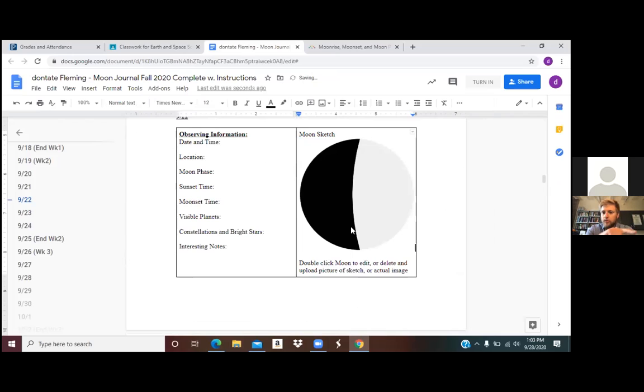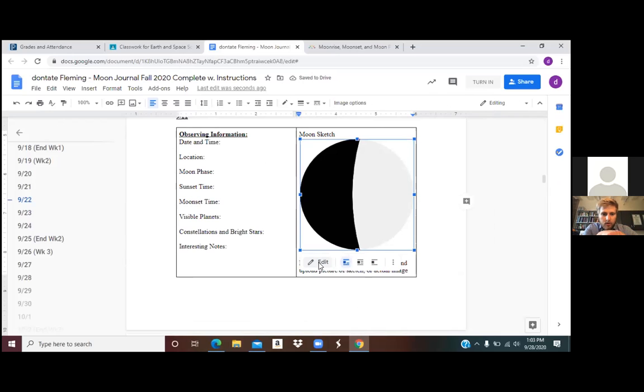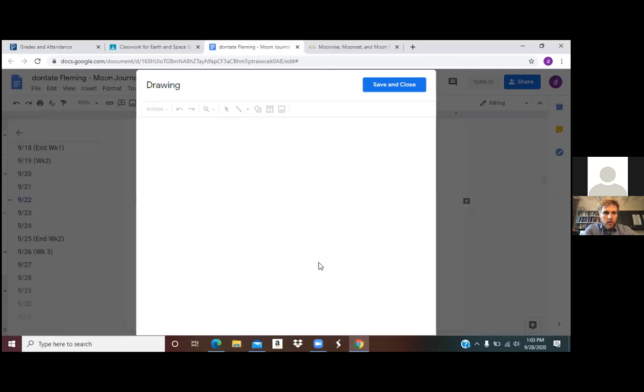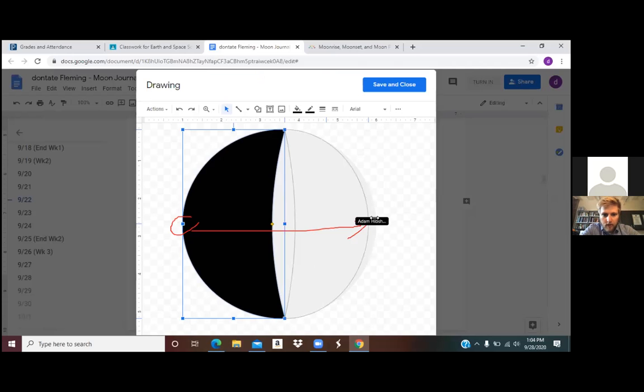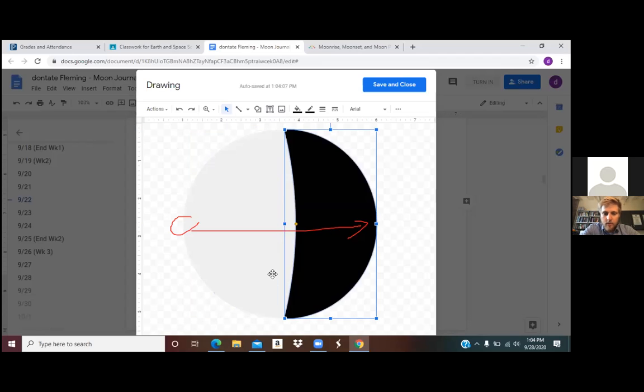And then I'll try to show you a little trick here to make this go nice and quickly. So if you click on the dark portion, Dante, you should be able to grab this section and just drag it over this way. And it will flip your moon. There you go. And then Dante, we want to reverse the colors.